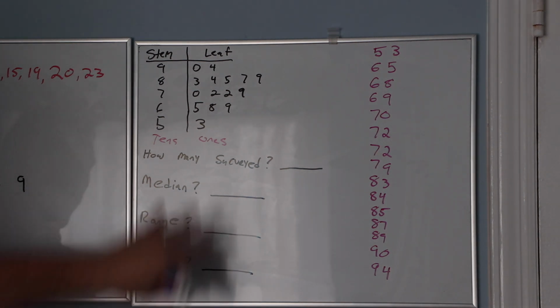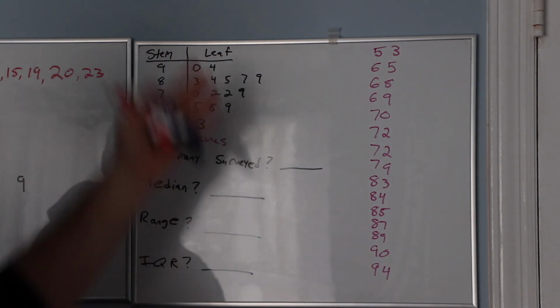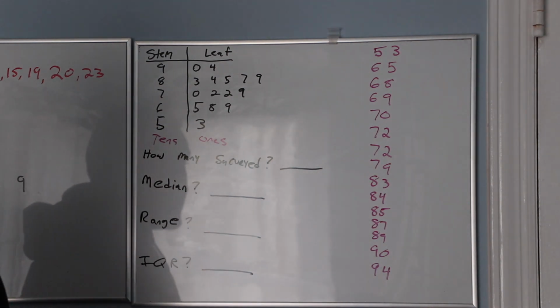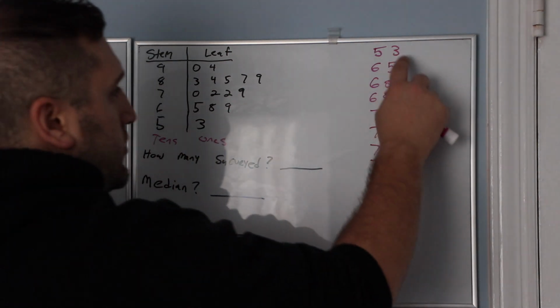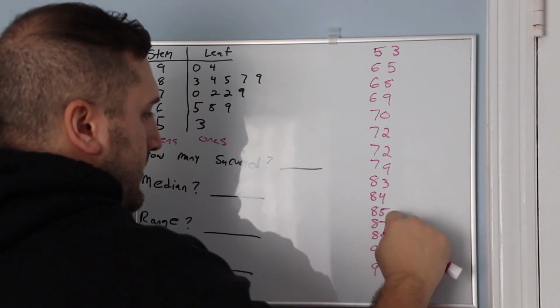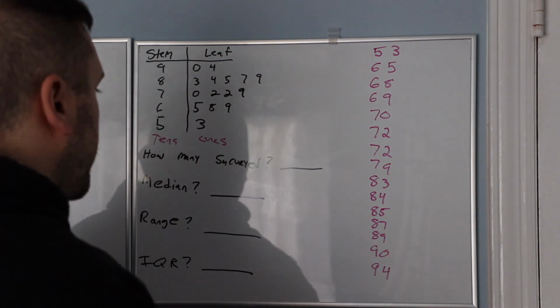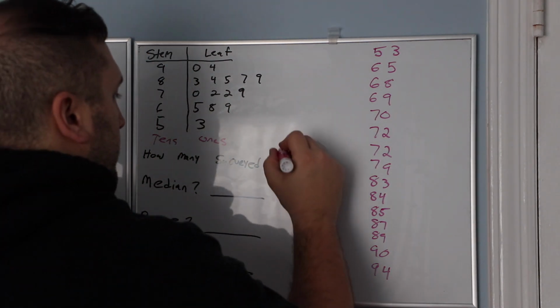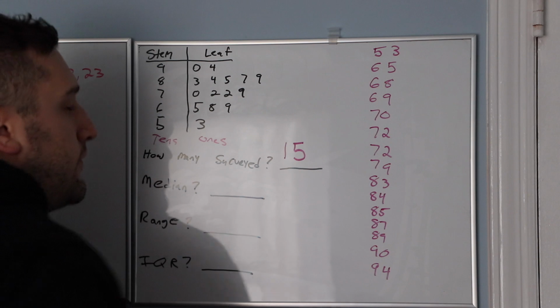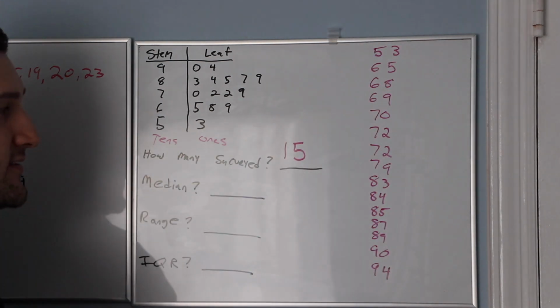So now I could go ahead and answer these questions, right? How many people were surveyed? Well, that simply is just asking me, how many data values do you have? So I have 1, 2, 3, 4, 5, 6, 7, 8, 9, 10, 11, 12, 13, 14, 15 data values. So how many people were surveyed? Well, 15, right? And you don't even really need to rewrite the data to figure that one out.